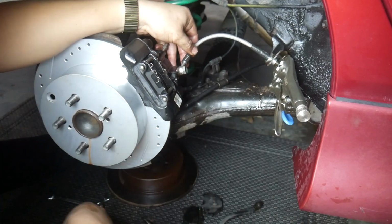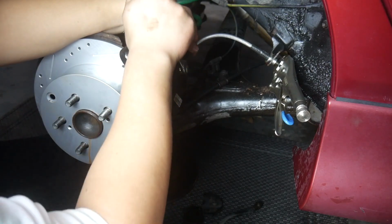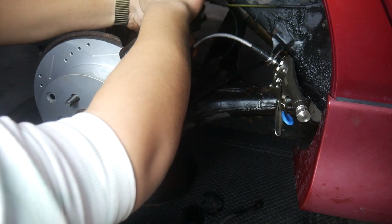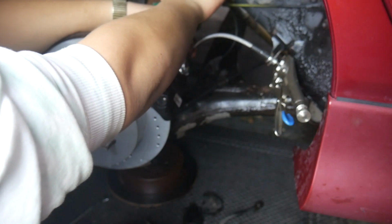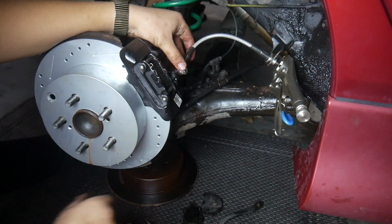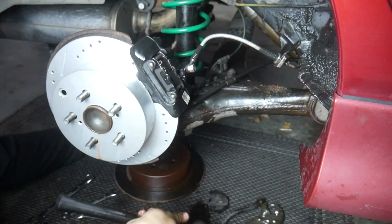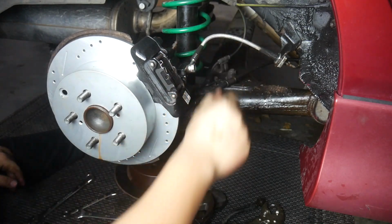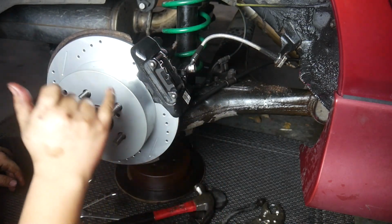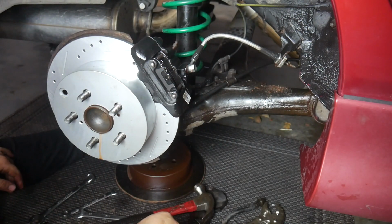There we go. 14 mil, tighten it up, but don't over tighten it because it's a banjo bolt. And banjo bolts will break easy because they're hollow on the inside. There we go. Alright, that is everything done. Line is in, new brake pads in, rotors in on all four corners. Now we can bleed the brakes.